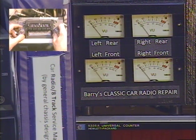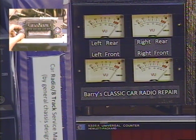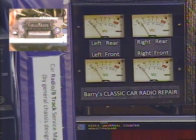There's our strong AM station in the White Mountain area, through Flagstaff and around. Okay, and now we're going to test the 8-track. You heard the familiar AM interference on the higher end of the band there.